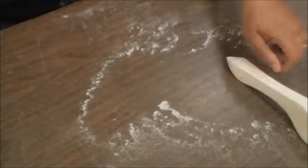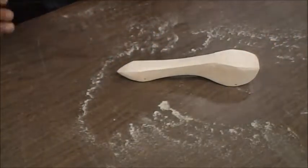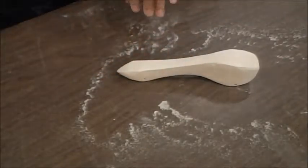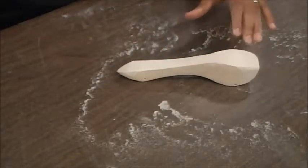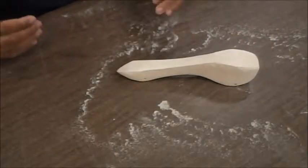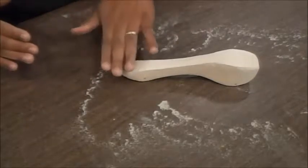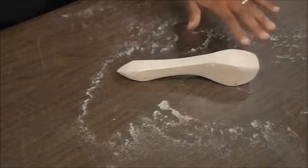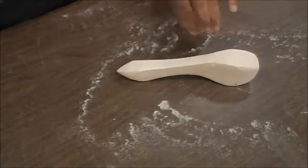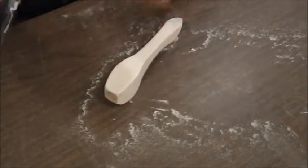Something I find helpful is if you put your vehicle down and look at it as if it's sitting straight, you can see if anything is off — if it's not symmetrical. You want a nice symmetrical vehicle, a nice symmetrical engineered vehicle. So you want to take a look at its shape. Right now this side is just maybe a couple millimeters higher than this side, so I'm going to sand that down.